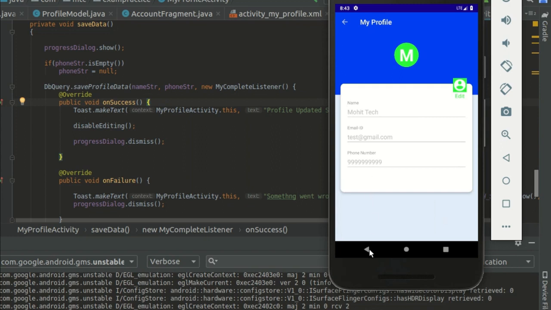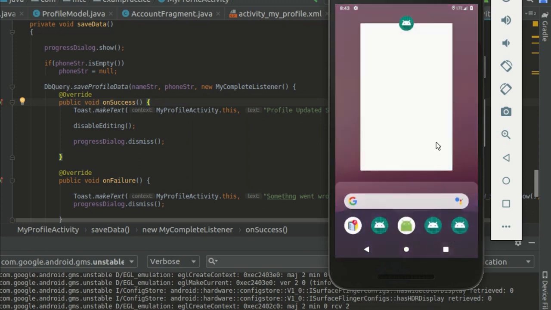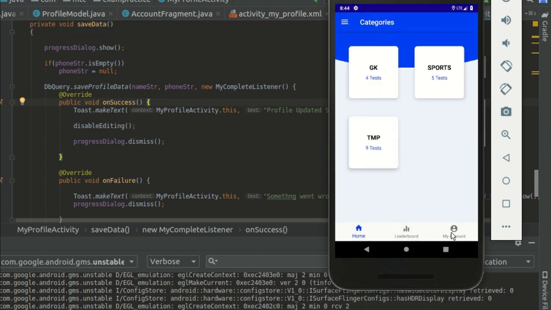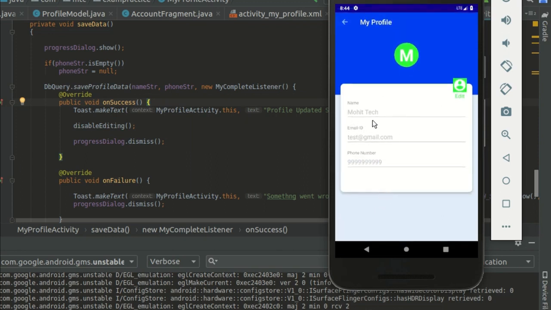Okay, let's check this. Close this app and run it again. Let's check if it has updated in the database, meaning it's persistent. So click on this and go to my profile. Here you can check the name is Mohit Tech and this is our phone number. So it has updated the information in the database.